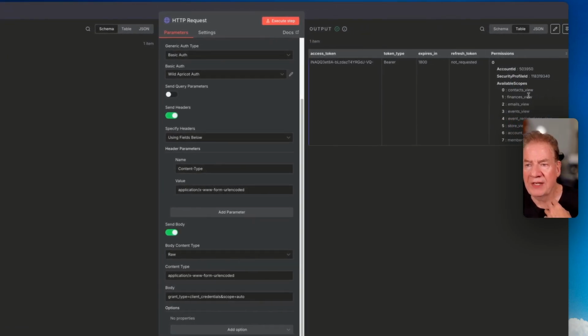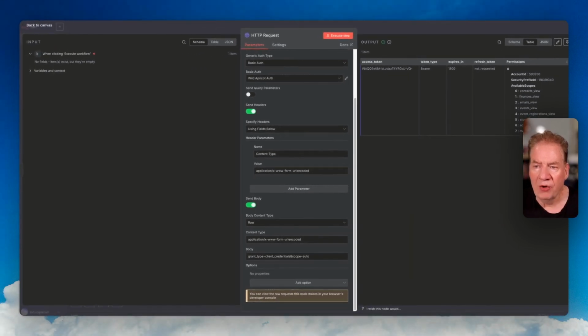We get a contact view, finance view, emails, events, store account. If you remember, I showed you earlier inside WildApricot the menu on the left-hand side; this basically exposes that here in terms of the available scopes. So this is a standard way of presenting it for many of these systems. This happens to just be their way.